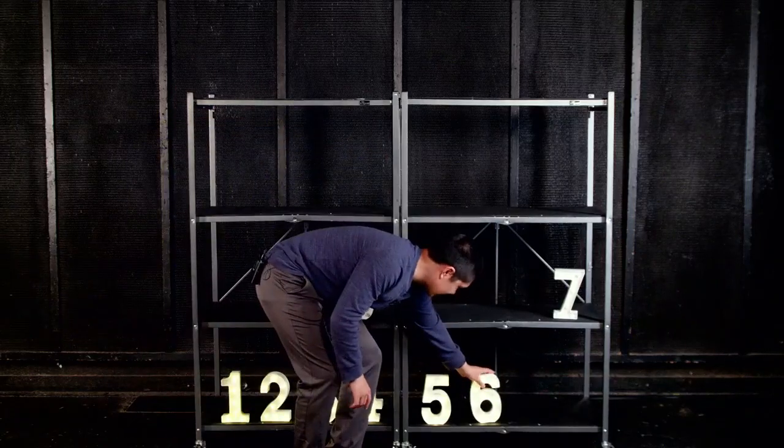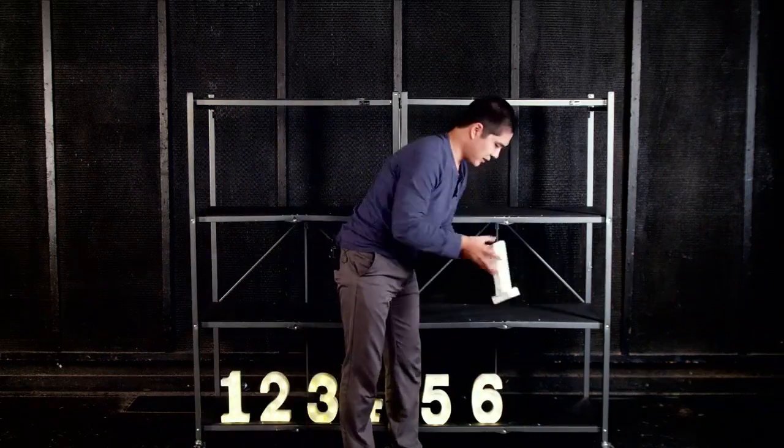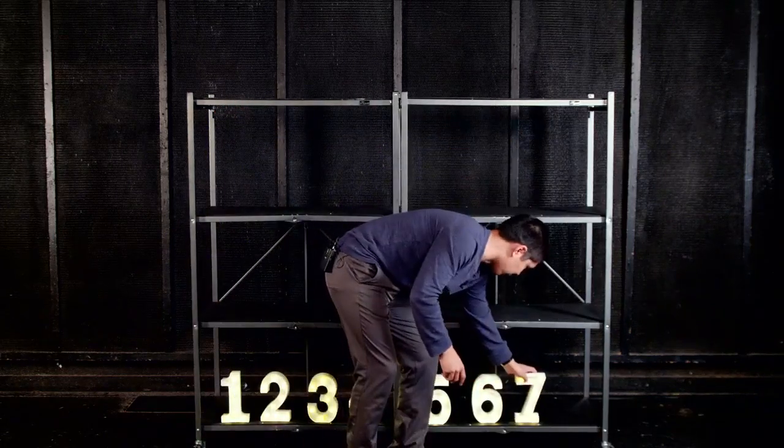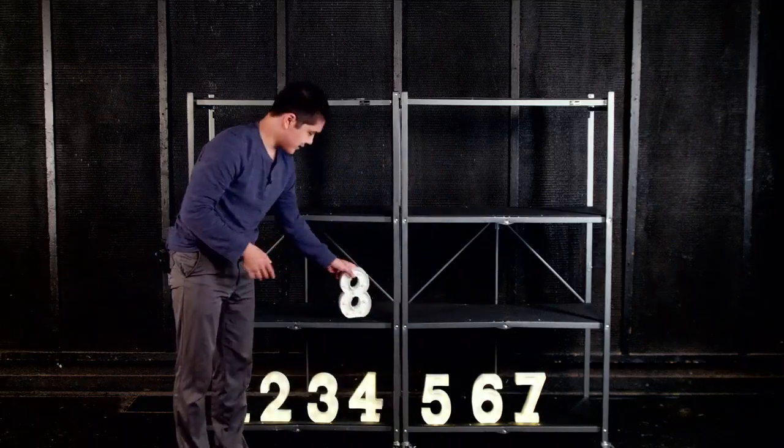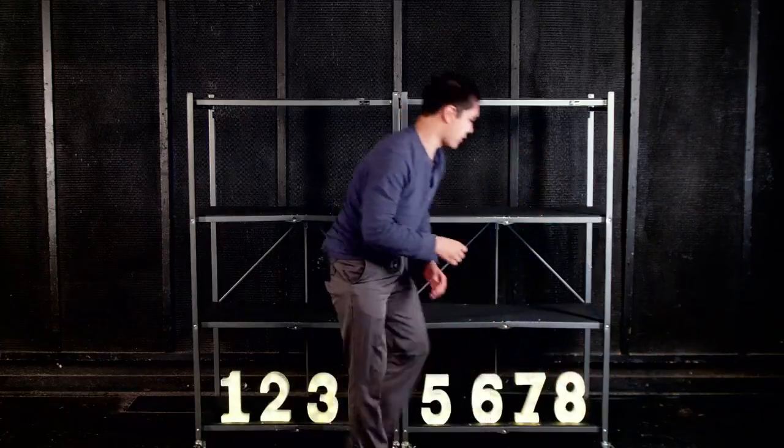That goes next. And now I'm left with 2 numbers, the 8 and the 7. The 7 is the smaller of the 2. So that one goes next. And at this point, I only have 1 number left, which is the 8. And so that one's going to go into its sorted position at the end of the array.